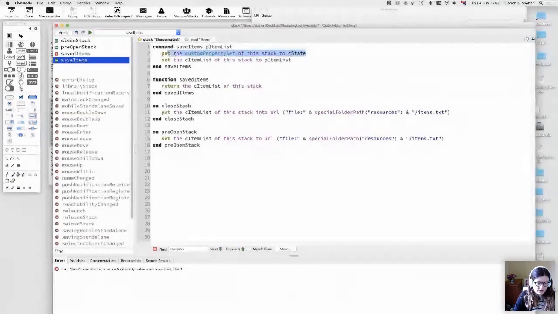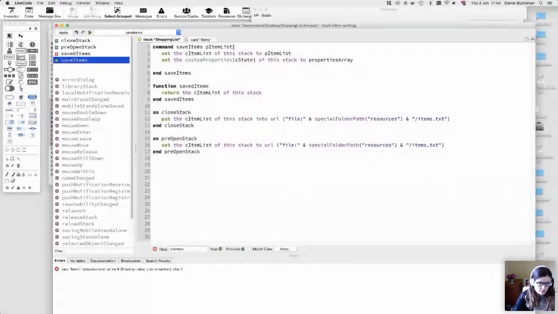So I don't need to do this. We'll set the custom properties C state of this stack to, and then what I will, so first things, because this is going to be an array, let's do this first.